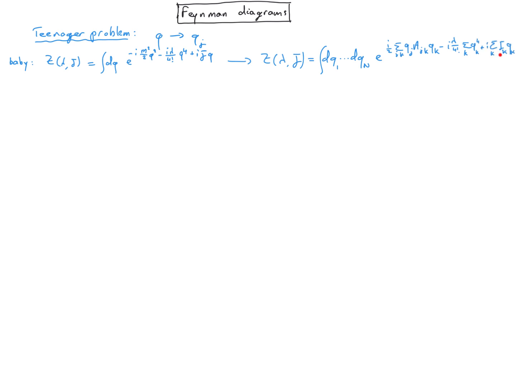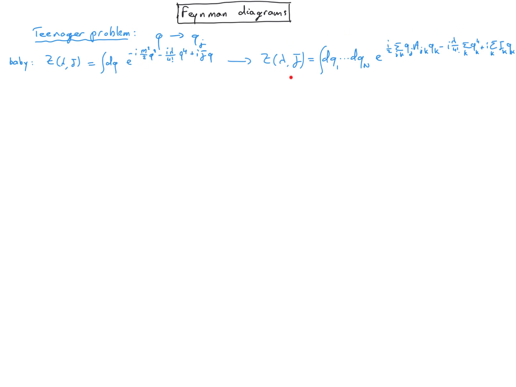So there is one source for each variable qk, and that's why we sum over k here. For the interaction part, all the q's need to be the same variable. Otherwise, we won't be able to generalize to a local interaction when we move to field theory. And for the first term, we now have the possibility to couple two different variables, qk and qj, through this matrix A. We could not do that initially with the baby problem because we had only one variable.